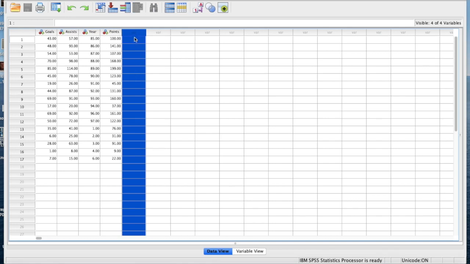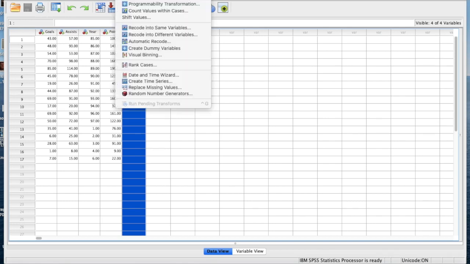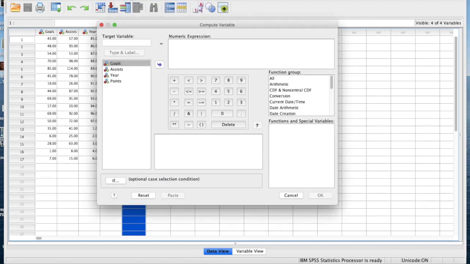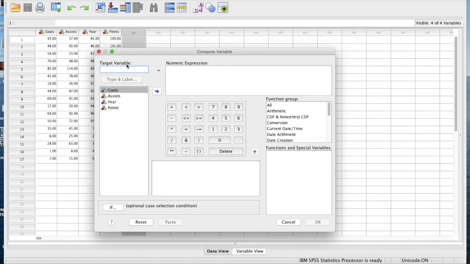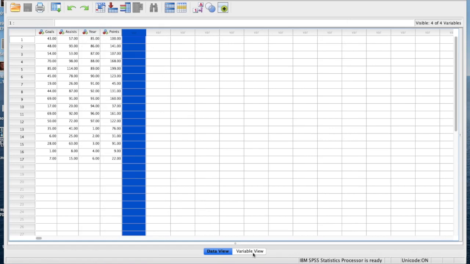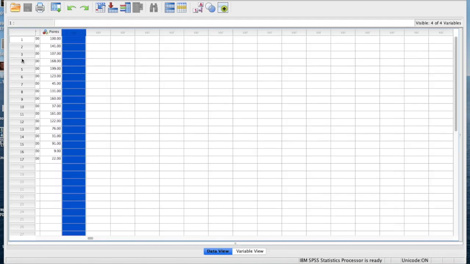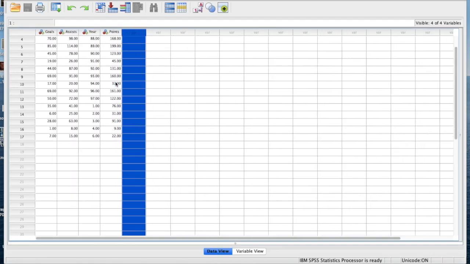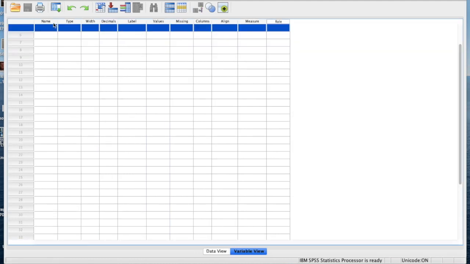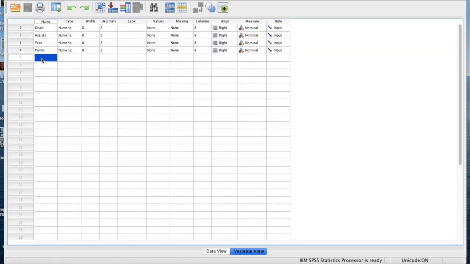So we're going to define a new variable. It's going to be in that column there. So I should go down to variable view and just define it. I think I have to actually go into variable view and define the variable first. So let's do that. Okay, there we go. And so just give it a name. It doesn't matter what. Now, define it, Dave. You didn't actually type anything in there, you dope.